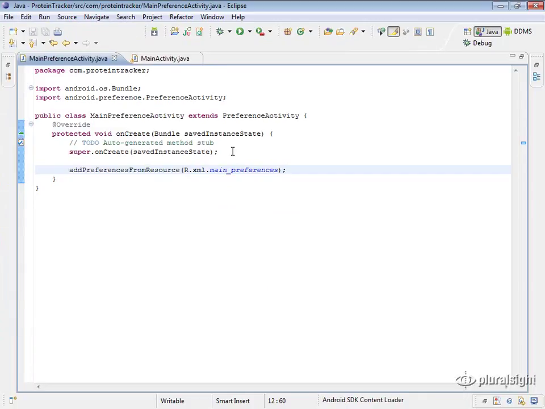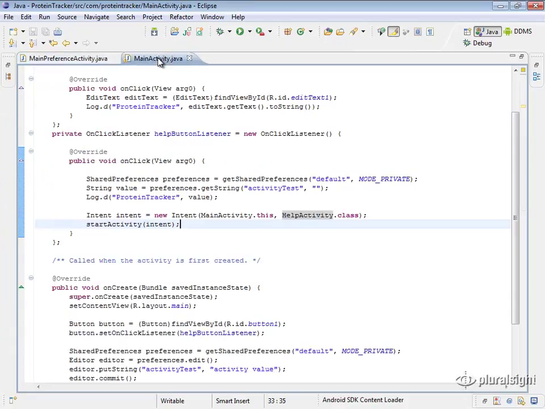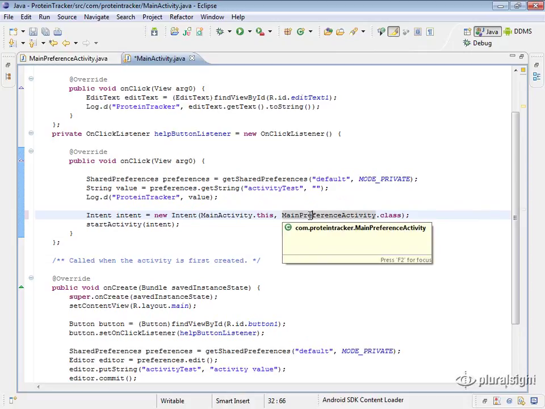Now, we still need to get to this activity, so we're going to kind of cheat here right now. And remember in our main activity that we have this click on the enter button hooked up to the help class. Well, we're going to switch this so that it's now hooked up to the main preference activity. And so now when we click that enter button, it's going to take us to that preferences screen. So we'll be able to see that we have that preferences screen hooked up and see our preferences. Now when we get to one of the later modules, I'm going to show you how to use a menu, and then we'll properly hook this up so that our preferences is coming off of a menu. But for now, we're just going to do this.